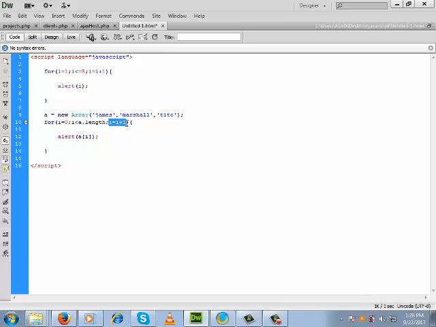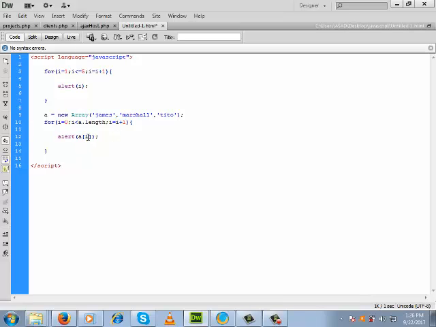That means this is James. After that I will be incremented by 1 and become 1, that means A[1]. In index 1 of the A array there is Marshall, so Marshall will be displayed in the alert box.